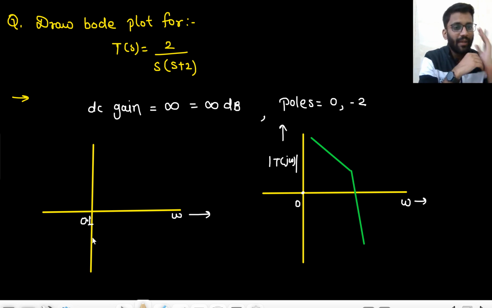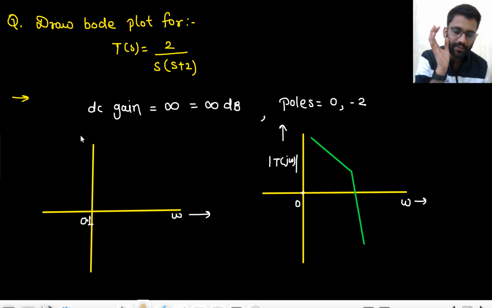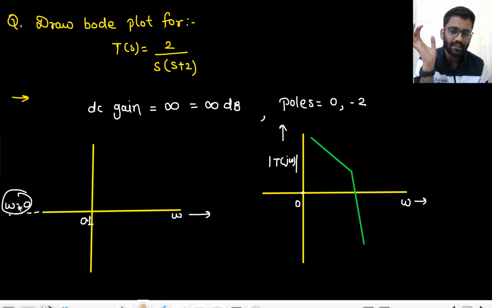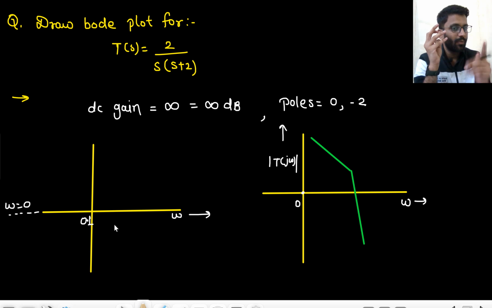But many times the interviewer also forgets this point. If you are writing a GATE exam or a good level of exam, then they will not make this kind of error. They will certainly start from 0.1 or 0.01 or 0.001, but not from 0, because if I put omega equals to 0, my log scale will think that minus infinity is applied, and minus infinity for log scale is far away. So they can start from 0.1, 0.001, 0.00001, but not from omega equals to 0.